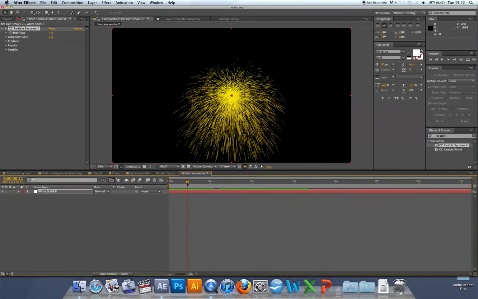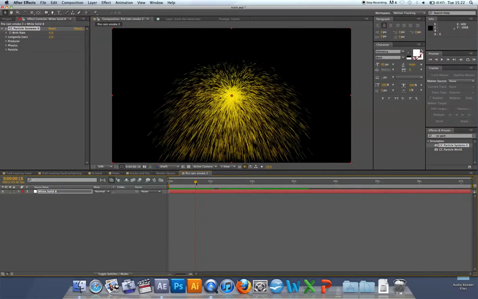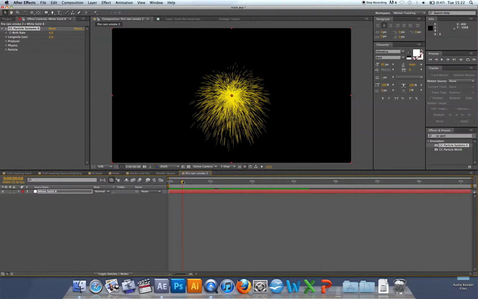Now what I'm going to do is change this first of all into fire. Okay, so I'll name this layer fire just so I know what I'm dealing with on the timeline. I can change the parameters of the properties up here, or I can change them down here under the effects drop down. So this is when you want to do more time-based changes. You'll be working down here. You have a little bit more room to play with here, so if you just want to do a quick change on a property, you can do it up here.